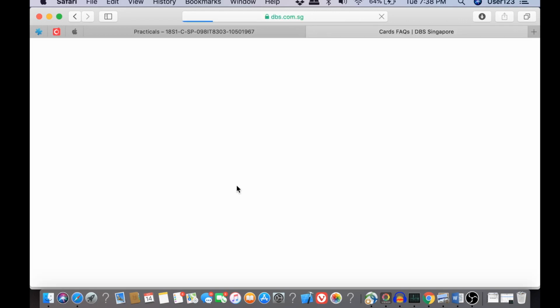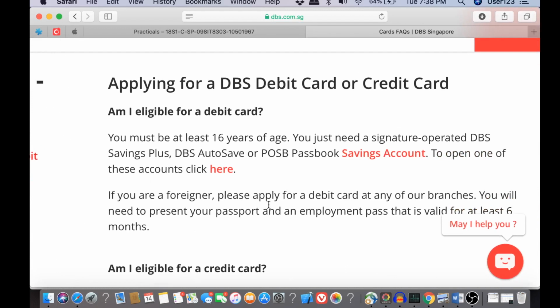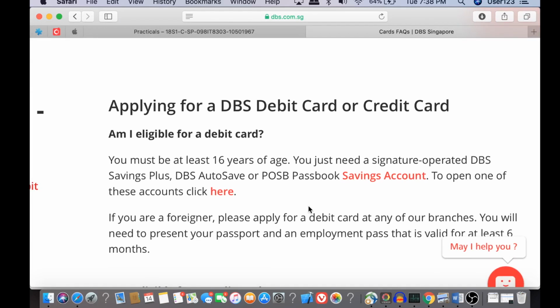Okay, so basically we're going to create a simple FAQ bot, which will answer some questions related to credit cards, and we're just going to use as our case the FAQ data here in DBS. Of course, this is a very common use case of chatbots, wherein you want to free your customer service of these repetitive tasks. You can train your bot to answer questions related to an FAQ.